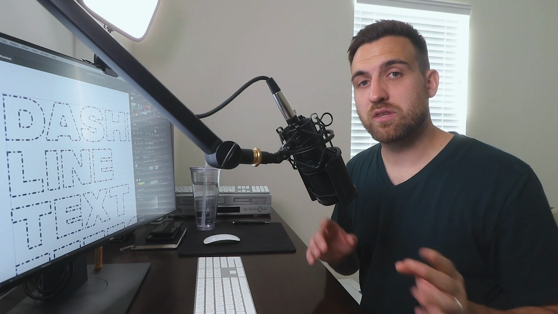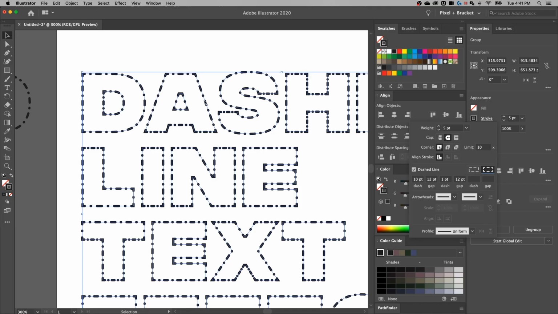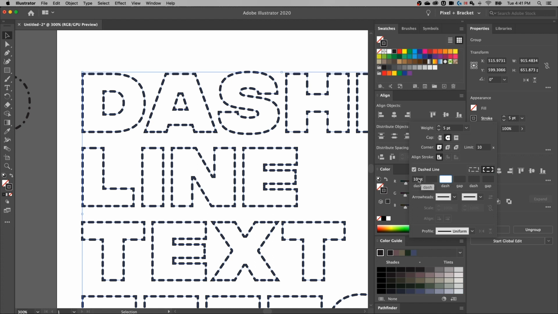I actually like this one the best for the look. Notice how when I click on it, all the corners of the shapes, like where this D has corners, where the A has all these corners, those pieces will now stay there. And it's easiest to see if I go ahead and delete out all of our little gaps and extra dashes.